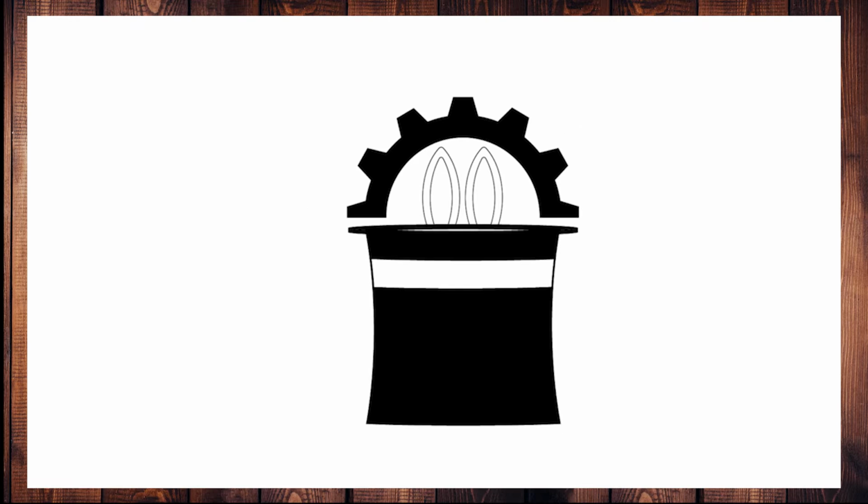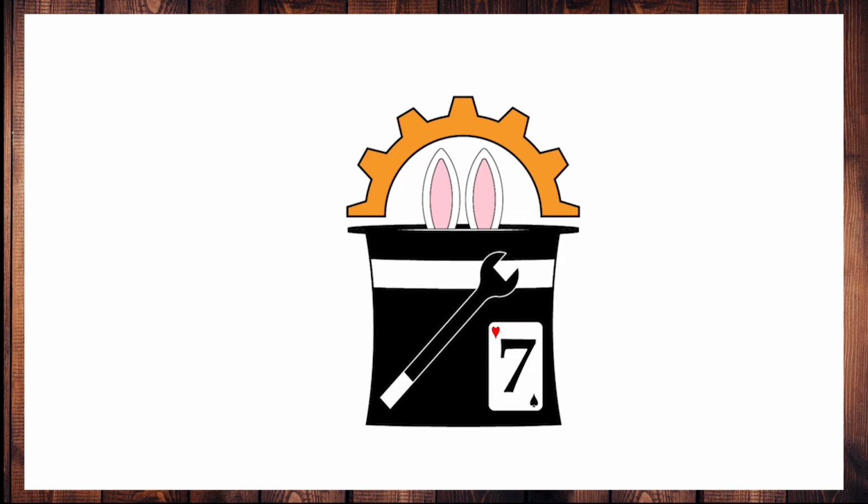I also started out with the top hat with a gear over top with rabbit ears coming out of the hat, with a magic wand tool in front of the hat, and also a magic card in the bottom right corner. This design was a little bit too complicated for the specifications because we wanted to easily be able to identify it out in the field in bad weather and nighttime. So I ended up taking it back down just to the cog, the rabbit ears, and the top hat.